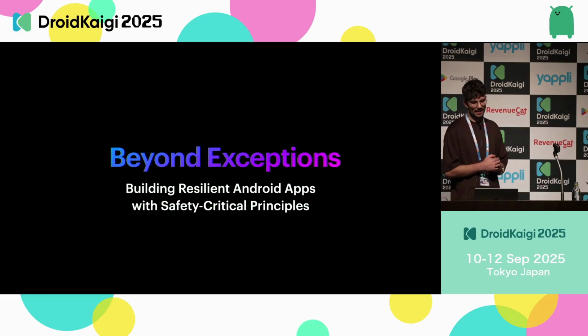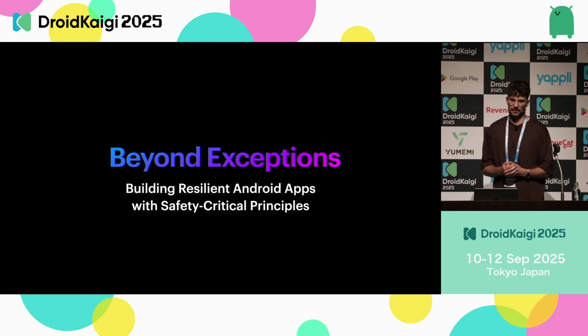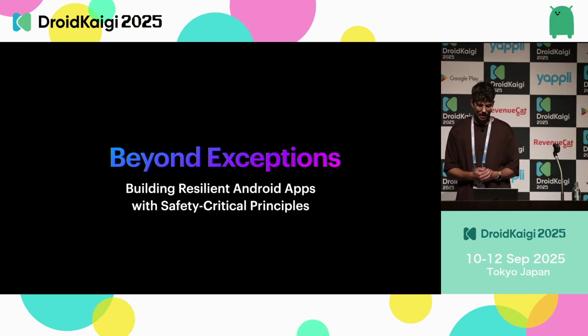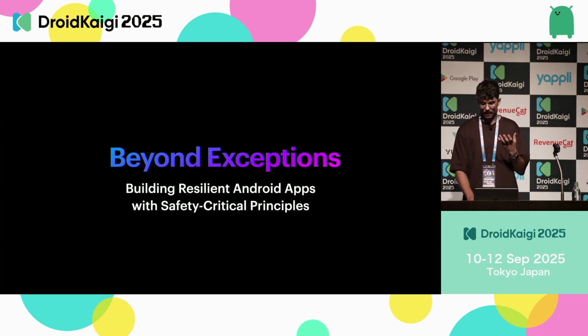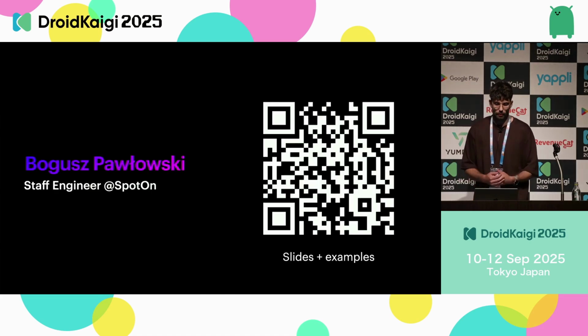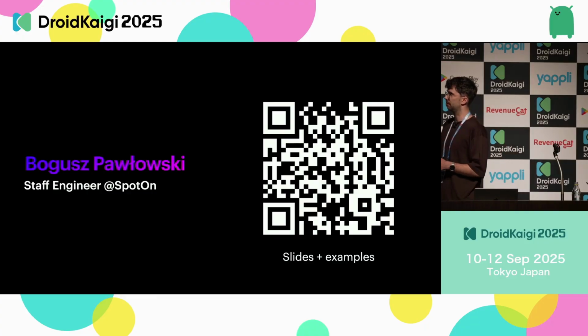So today I wanted to talk about error handling. The title of the talk is Beyond Exceptions. Why did I choose that topic? I work as a staff engineer at Spoton. And by the way, you can scan the QR code if you want to get the slides and the examples from this talk so you can follow along.